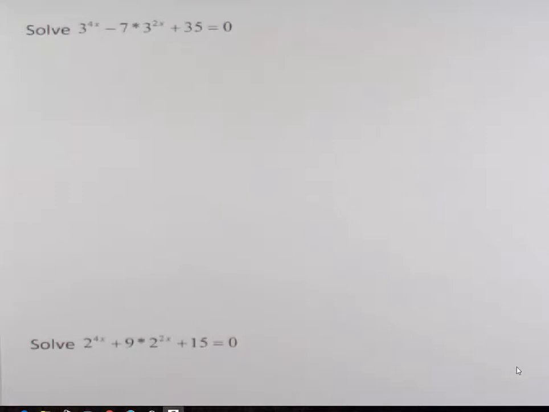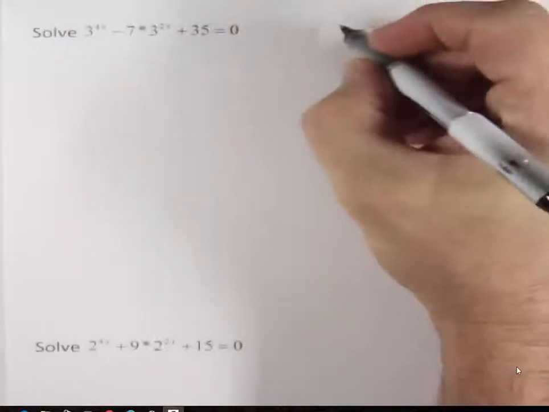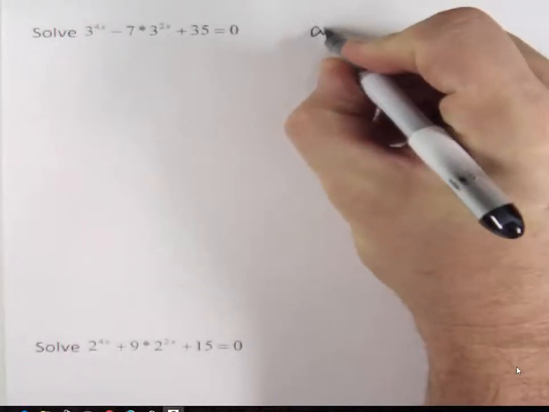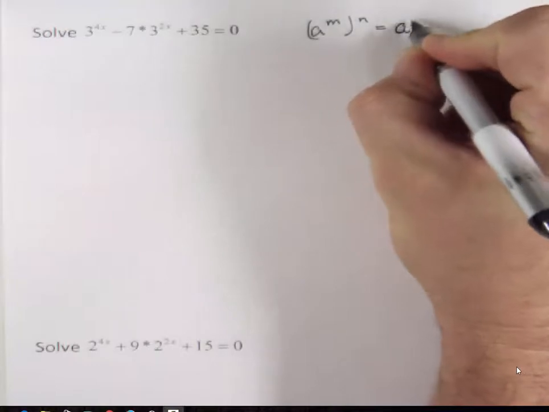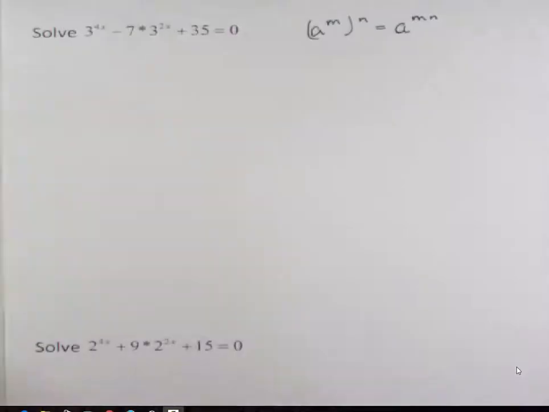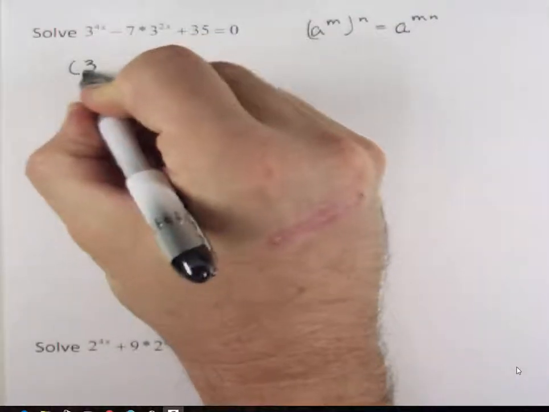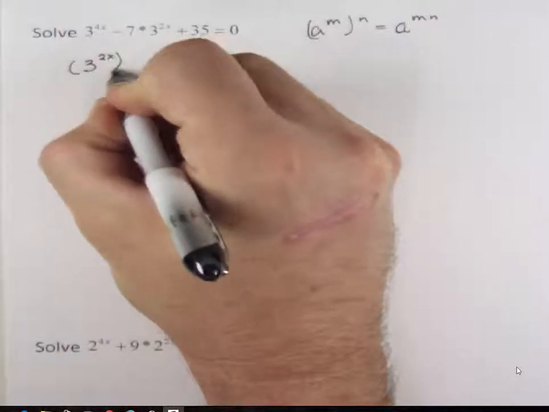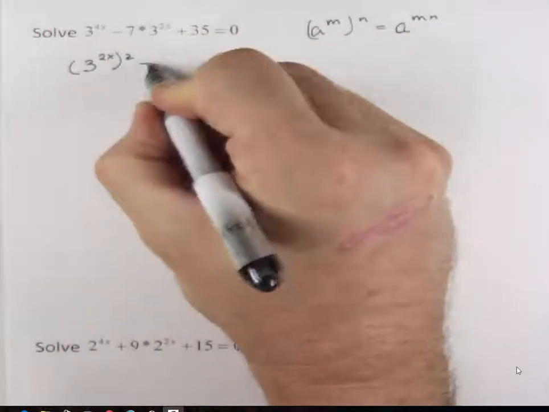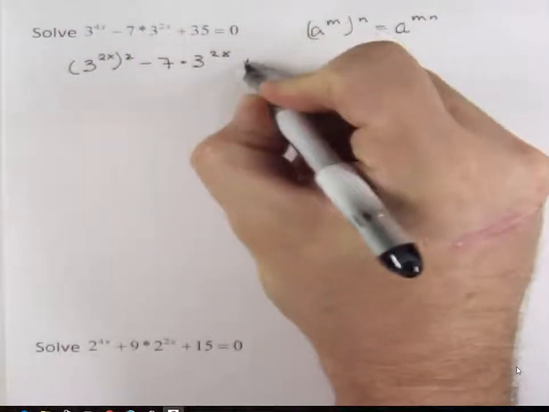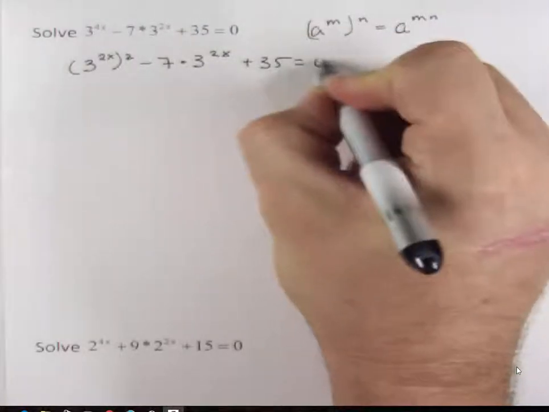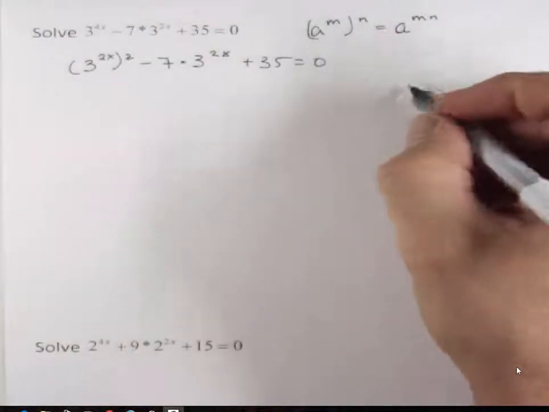Now notice I've rewritten these. If I use this property from Algebra 1 that says if I have something to a power and raise it to a power, I keep the base and the new power is the product, I can rewrite 4^x as 2^(2x), and I go do this. Okay. Now let's go back to Algebra 1.